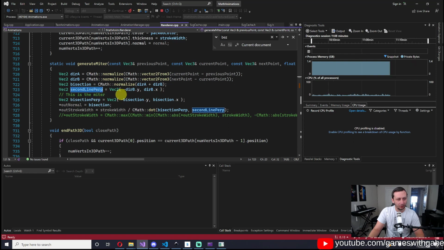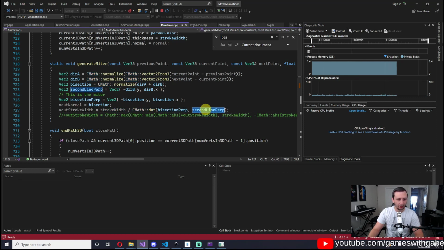And then what we do here is we find out what the perpendicular direction is to that normal that we want to project onto. So then we get the bisection. We store that in our out normal. And then to figure out how wide this particular join needs to be, we project the stroke width onto the bisection projected onto the second line, right? And that's what this is doing.